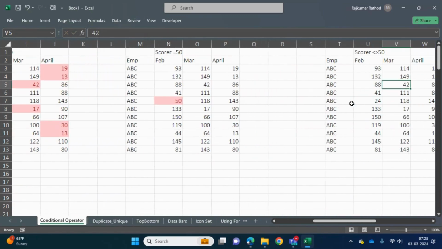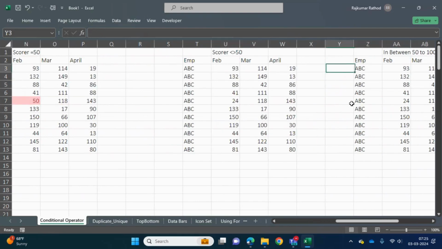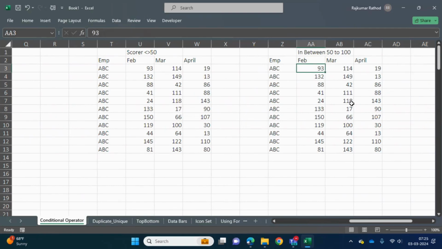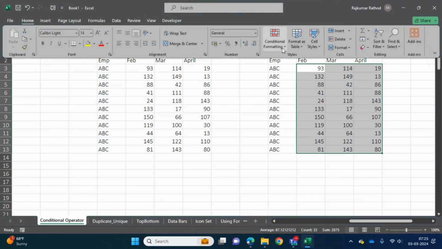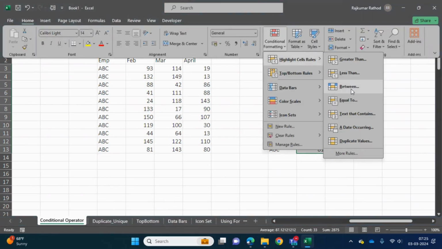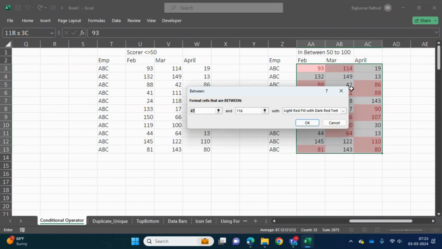For example, here, score between: if I select this and choose Conditional Formatting, Between, here it says 47 to 116 by default. So let me put 50 and 100.